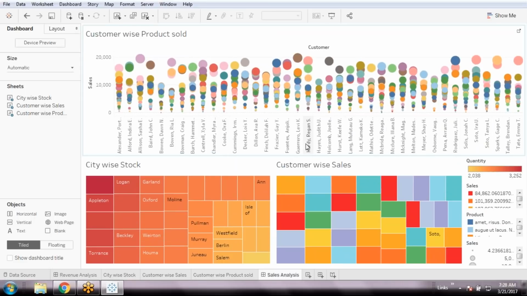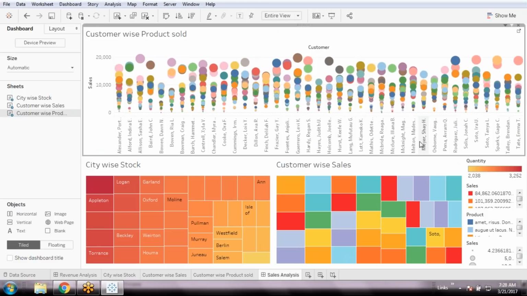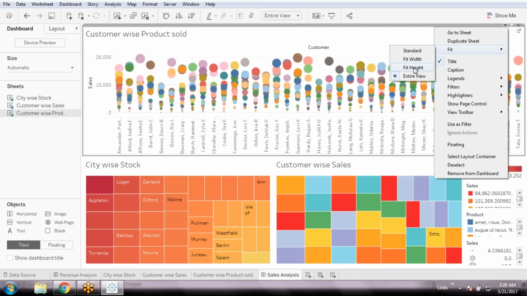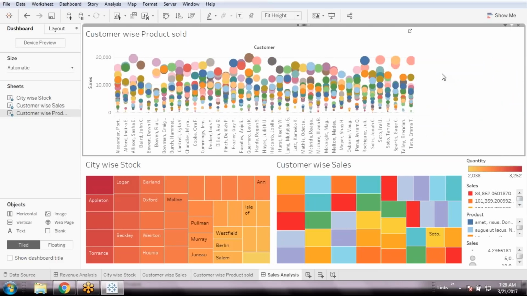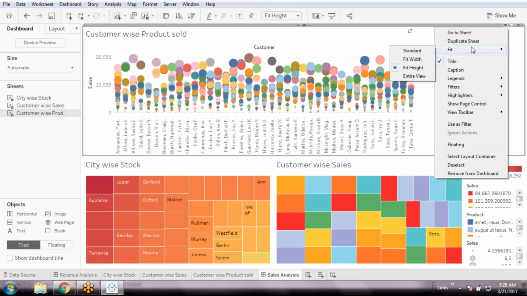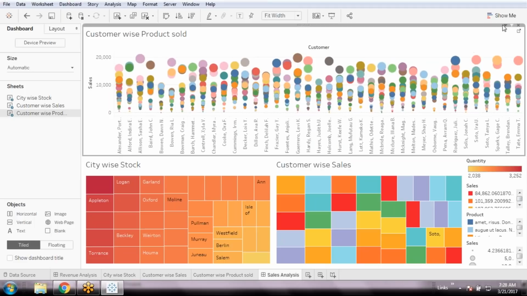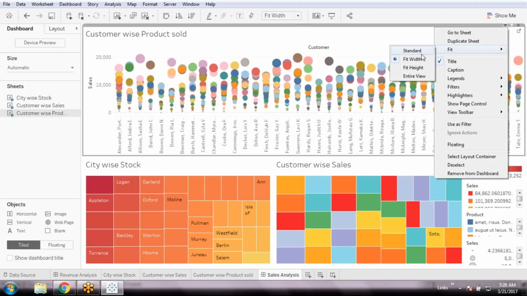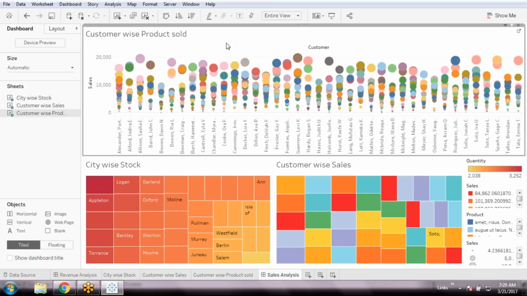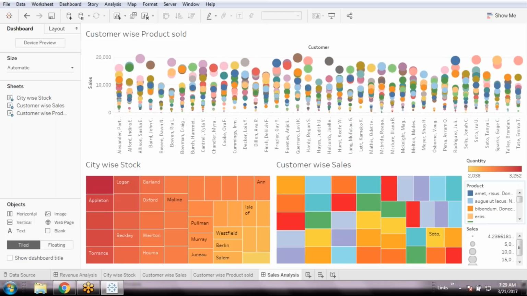Let's not show any other chart here because there is a huge amount of data. So let's show this one only, and fit height or width. I have to make it fit height. I want this width. If it happens, then it may have a scroll bar. So let it be. Now I'm giving the sales price here. Let me remove this quantity also.